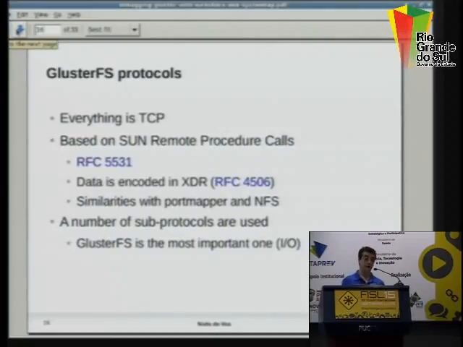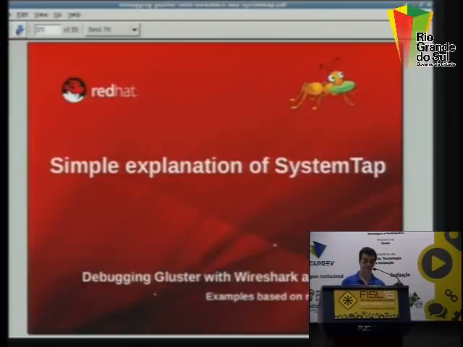It is used by the Fuse client because the Fuse client talks directly to the bricks, just like any client, and you would be able to see most details you need, unless you want to debug mount issues, because mounting is done initially over a different protocol.